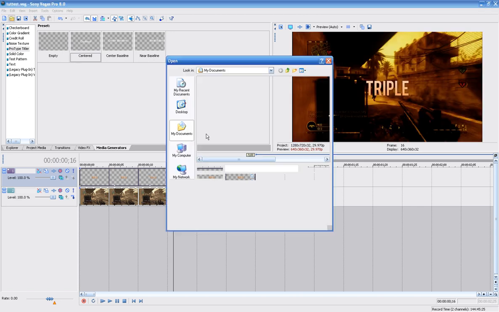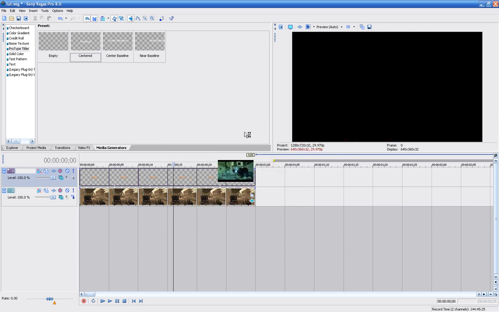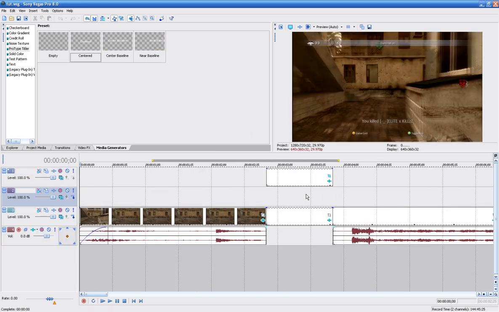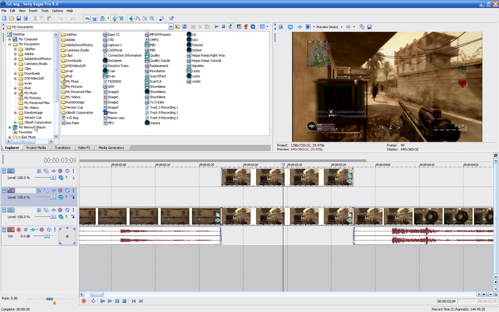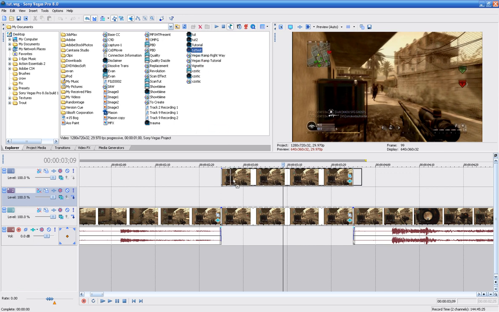Now you're going to open up your other project, tut. Here we go. Now go into Explorer, and refresh it if you need to, because it might not show up. Then take tut test and drag it into here. What this does is compress the text and the video into one layer. Essentially, it's like pre-composing in Adobe After Effects, if you know what that is, but it's for Vegas, which is nice. So already you can see the effect we're going for once it decides to render the frame.